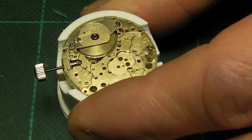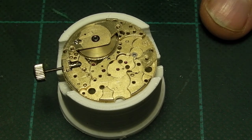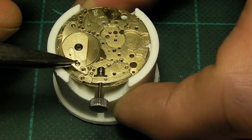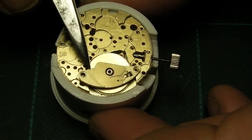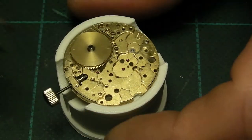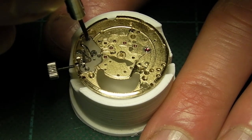Next up is the barrel bridge, which is a very simple affair, held by two screws and jeweled at the top but not on the main plate underneath. The click is left in place, and this is something I usually do unless I absolutely have to remove it, and then it will be removed, checked, cleaned and oiled manually upon reassembly. And then the barrel finally just lifts clear of the plate, and that's the upper side of the watch disassembled.